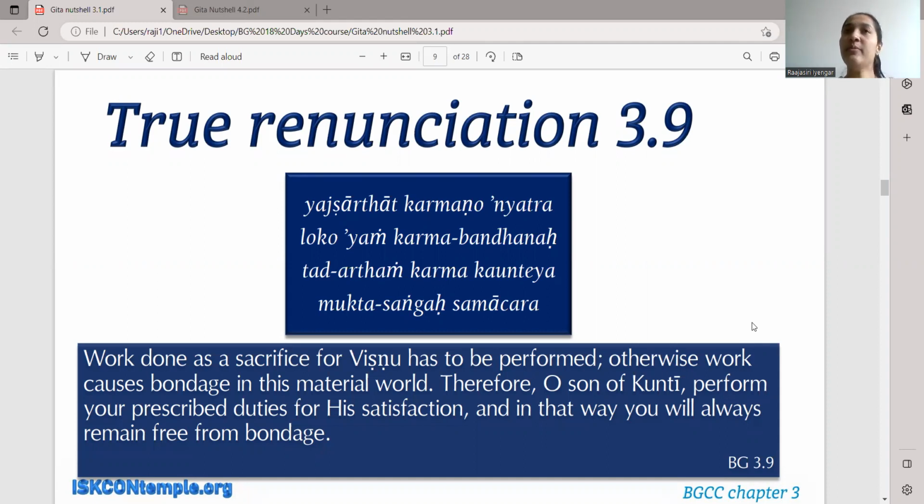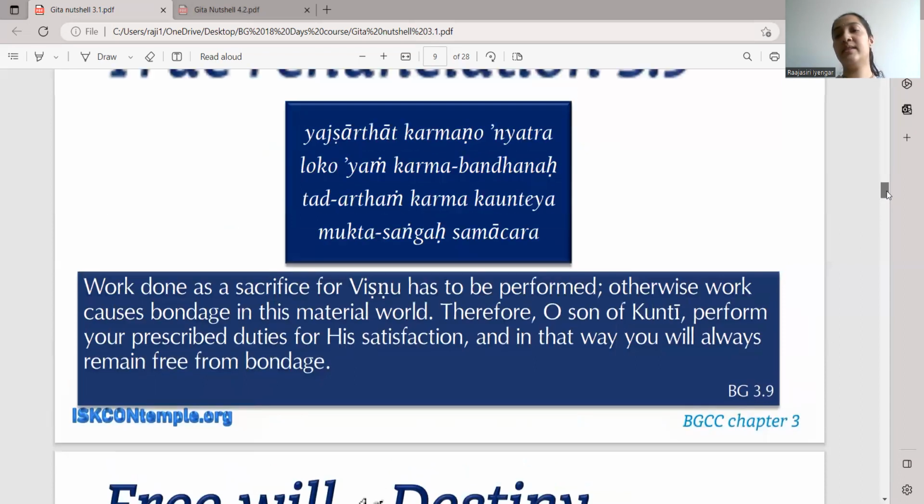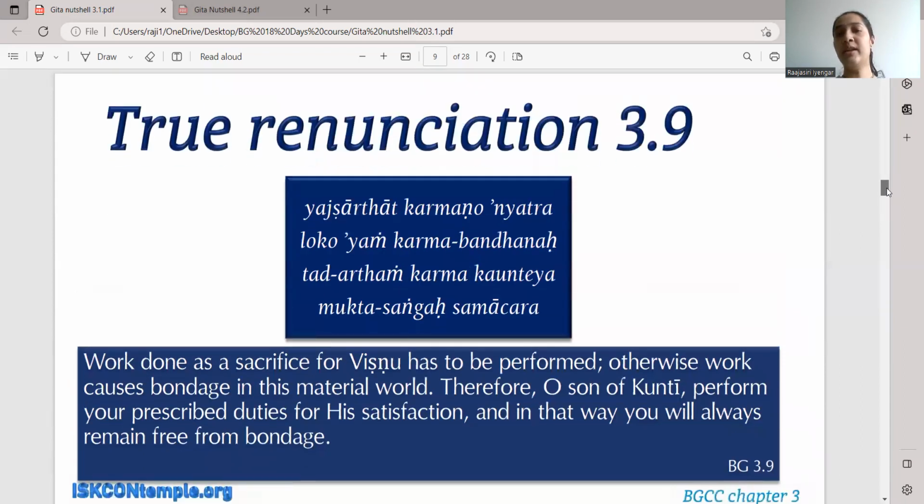Right? If you're doing something to satisfy the God who has given you so many things in life, then that God assures us that He will free us from the bondage of all those actions that we have offered to Him. Right? We will see this in the further shlokas where He says, I will remove all the bondage that arises from these actions, if you offer these actions to me in a true, genuine spirit.